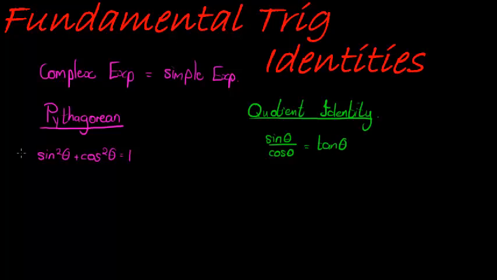Two very simple statements. Here you can see here's a complex, it's not really complex, but it's a bit more complex than the right-hand side. A complex expression equal to a very simple expression. Now, on this side as well, we have a quotient. Quotient means a fraction, something divided by something else. Sin theta by cos theta equal to tan theta.